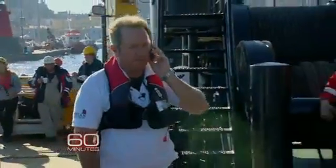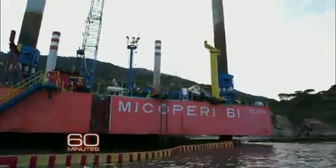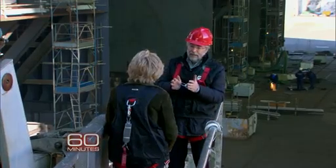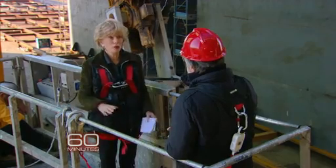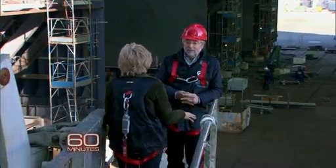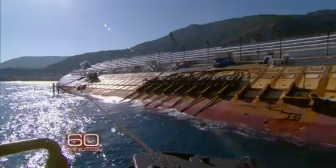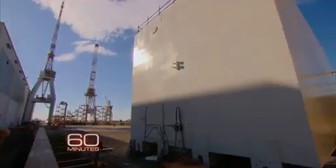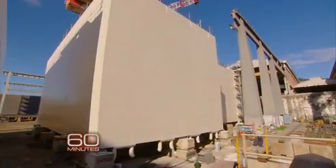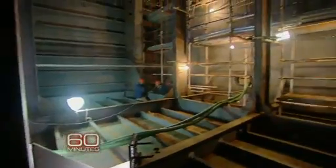The actual work is being shared by Nick Sloan's Titan Salvage, an American wreck removal company, and Micoperi, an Italian engineering firm. Sergio Girotto is the company's project director in charge of refloating a 60,000-ton ship filled with seawater. So you have to create much more buoyancy than even the original weight of the ship because of all the water. Absolutely. A team of engineers came up with something ingenious to, in effect, weld a new ship onto the shipwreck. It starts here with the construction of towering steel boxes called sponsons. They're gigantic. The largest ones weigh 500 tons each and stand 11 stories high, and they'll be outfitted with hoses and sophisticated air pumps to create buoyancy.